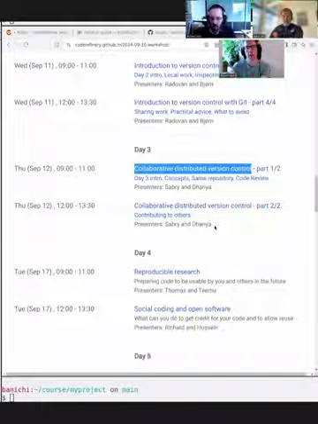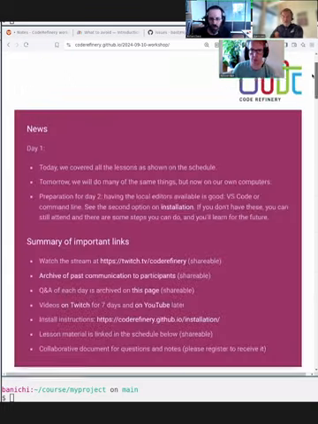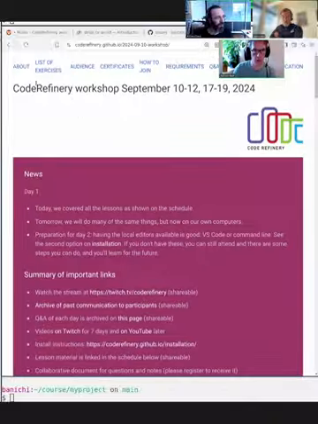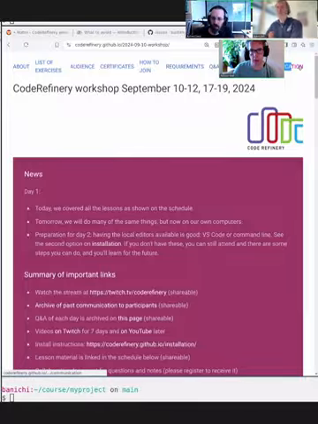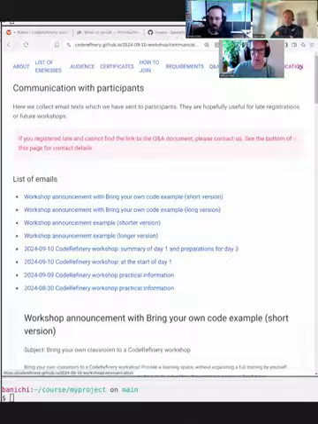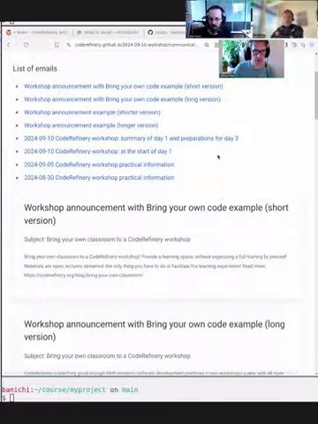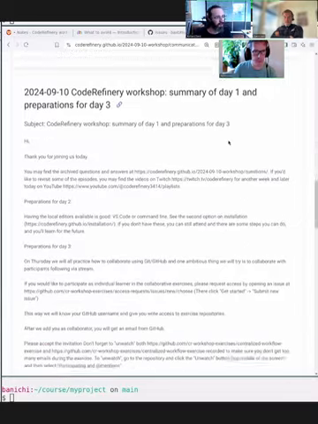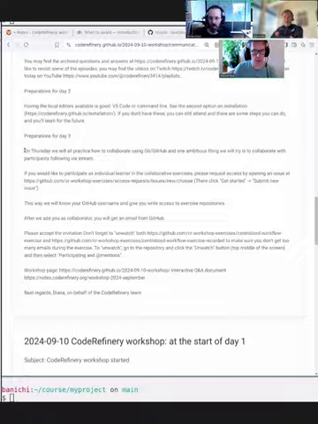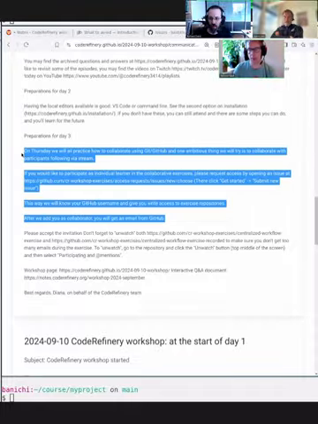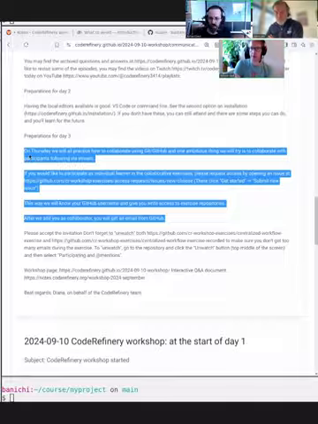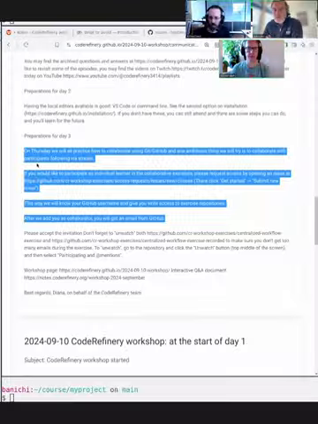You got an email yesterday. You will need to do one relatively simple thing, and this is to tell us. I can open the email because I can show you one thing: on the workshop page, on the top right, is the tab Communication. There you can find the emails that we have been sending out, because we know that there are participants who join later. The one we sent out yesterday is this one, preparation for day three. There's something wrong with the navigation, but it's down here. So if you are on your own but would like to collaborate with others and with us on stream, you need to do this relatively simple step, and then we can add you to the exercise repository that we will use tomorrow. So that's important to prepare.